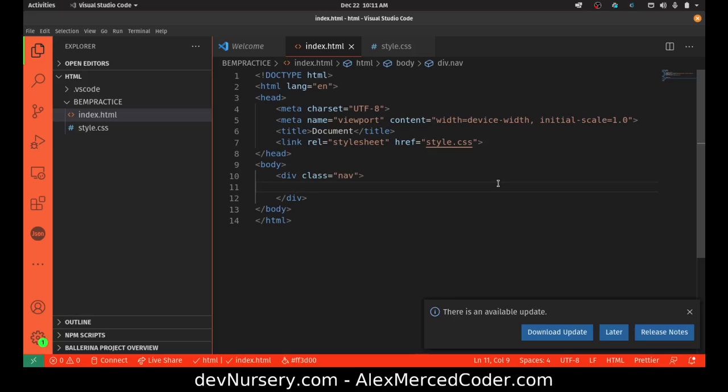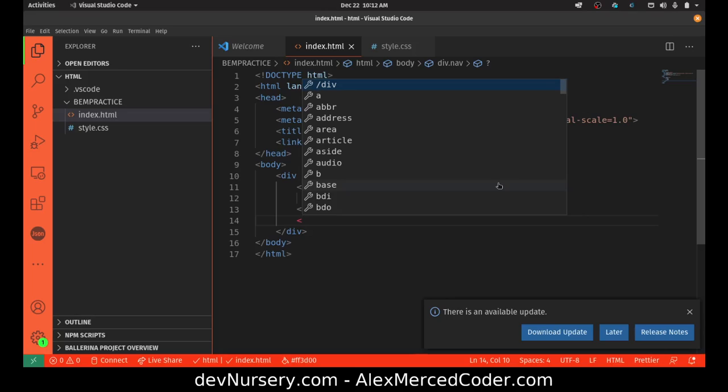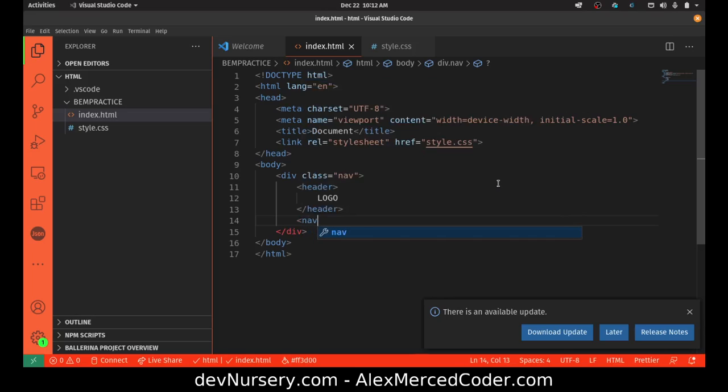Now, in this block, let's have a little logo to the side. We'll call that the head, and we'll use a header tag for that. That's where we'll put the logo, so we'll call this logo. And then we're going to have the actual menu, which I'll use the nav tag for.